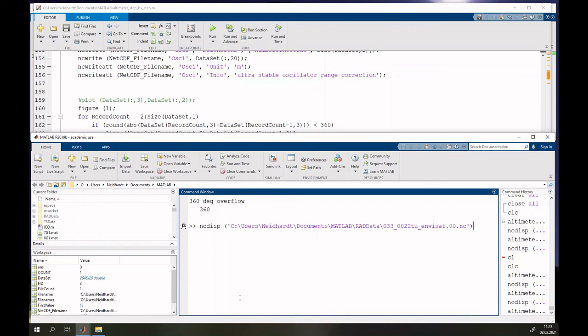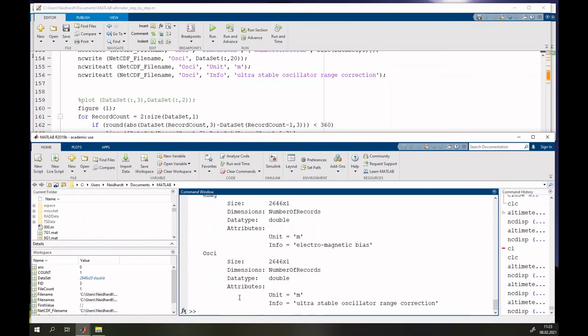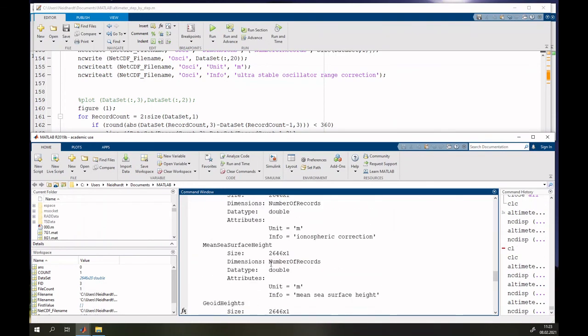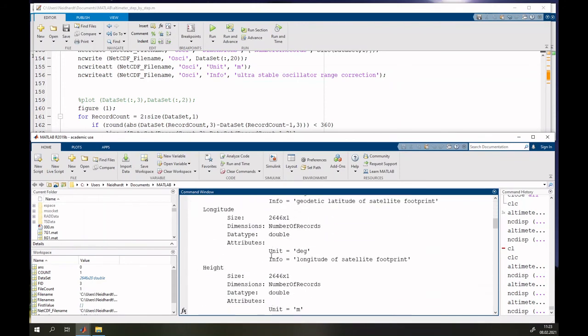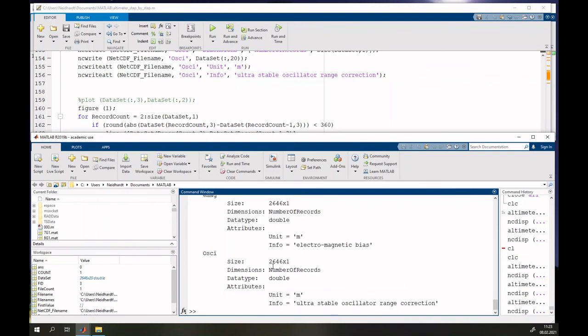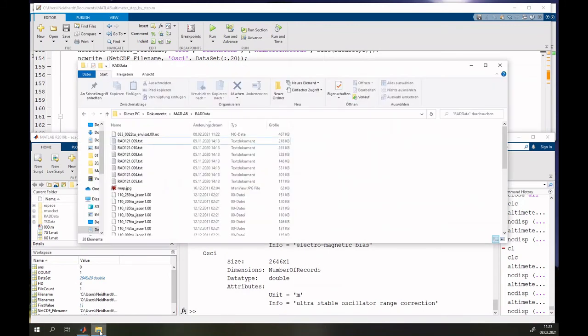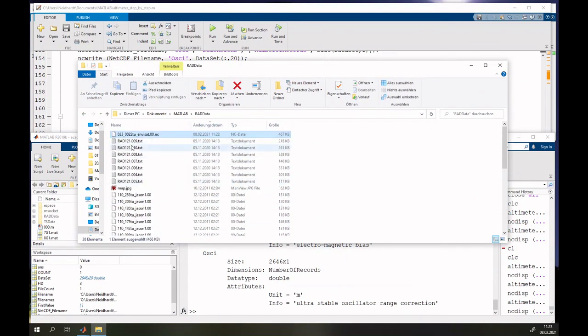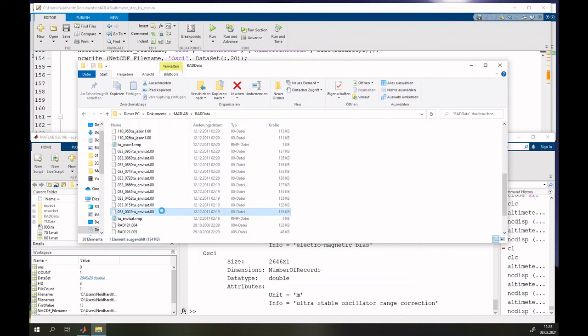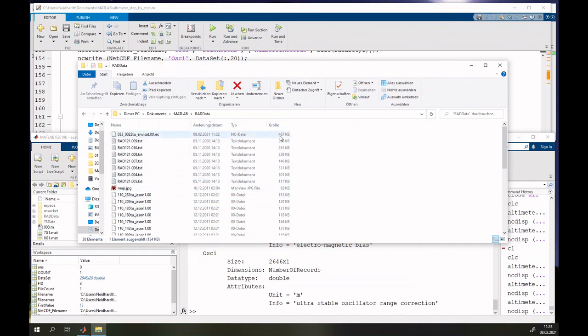So if we look into this file, then you will see that we have now these different data sets with all of our information. And if you compare this file with the same corresponding file here, then you will see the size is 4 times the original size.